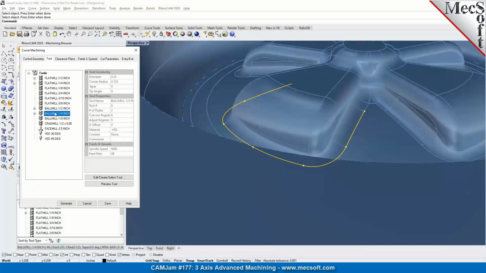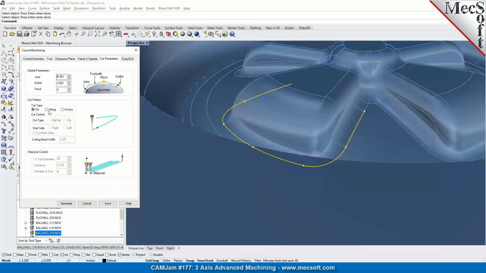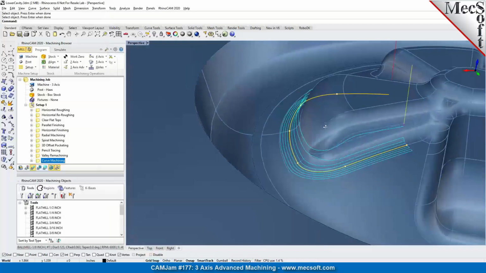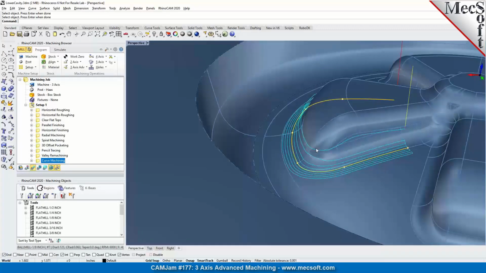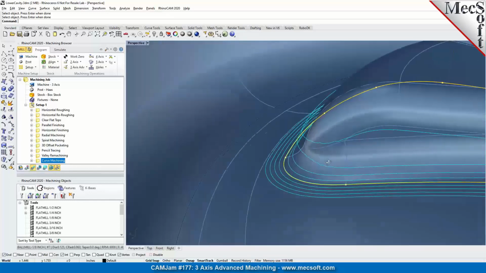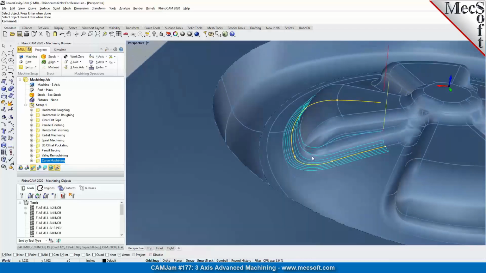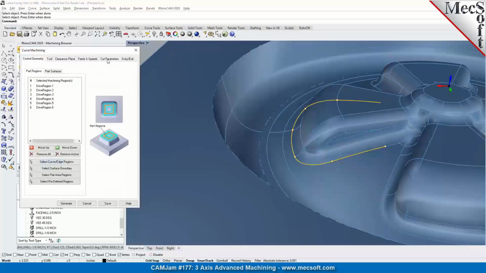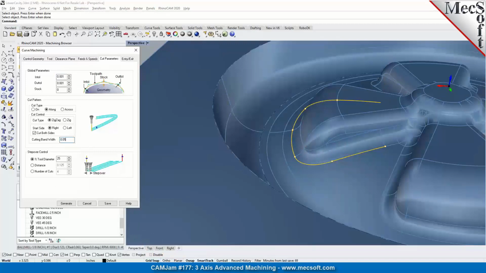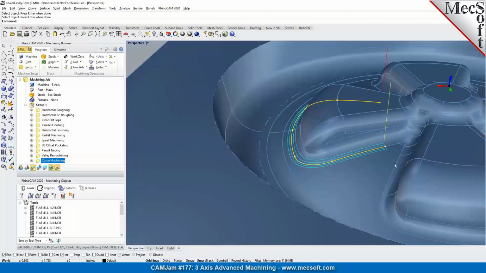You could also specify to use multiple paths in the curve machining, where you can say cut along and specify to cut both sides by specifying a cutting bandwidth in here and control your step over. So it's going to cut on both sides of the curve. And as you have these steep sections, you can see it's going to ride along these. In this case, the tool radius is too close to the radius of the model, and you can see some of this jaggedness in the toolpath. So you may want to make sure that you specify a small enough tool and control the radius in here, and specify how far you want the cut bandwidth to step over to clean it up.